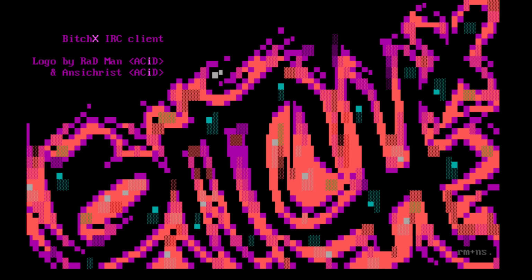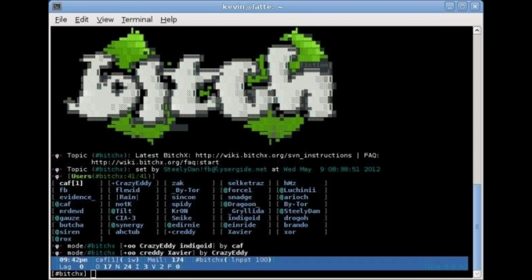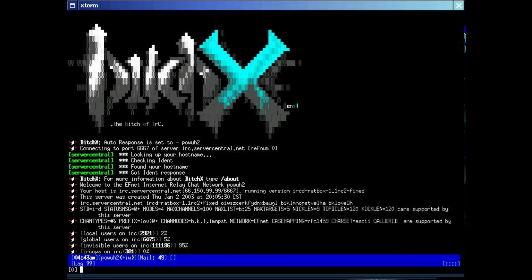Then there was BitchX. Yes, that was the real name. BitchX was a Unix and Linux IRC client based on an earlier client called IRC2, and it lived entirely inside a terminal window. It looked intimidating at first, but it was extremely powerful and highly customizable. If mIRC was the friendly Windows client, BitchX was the choice for sysadmins, Linux users, and hardcore terminal enthusiasts.